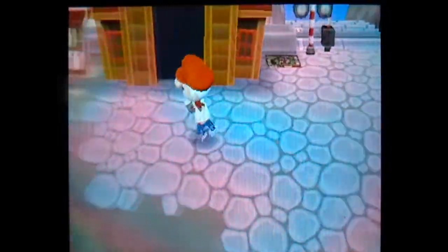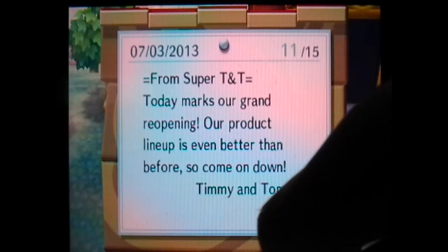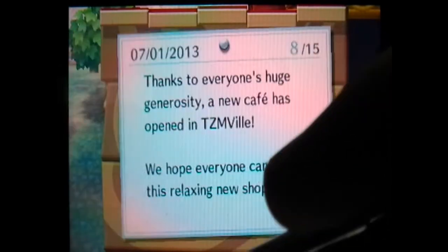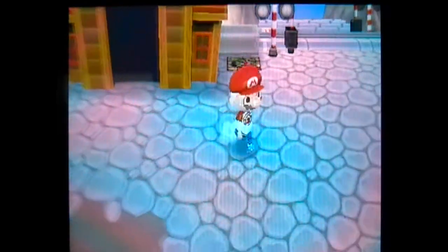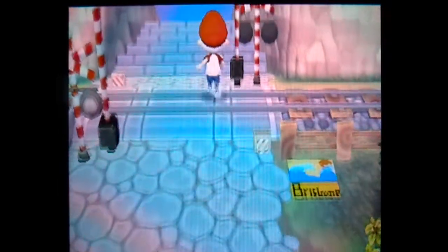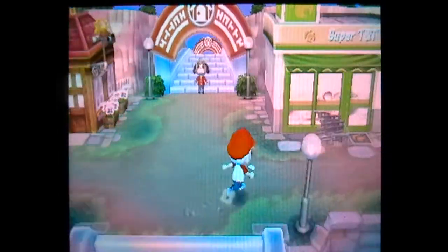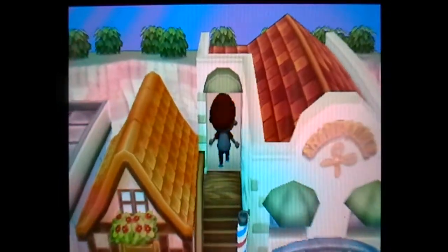So let's see, let's check our bulletins really quickly and see when the shops have opened before. I'll have to go back here a little bit. Okay, so it's about 21 days, so I've got 17 days. Okay, so I got plenty of time for that. New cafe. Okay, so it's been 7 days. So if I don't get it tomorrow, after I've had 7 cups of coffee, so maybe we'll get it tomorrow. If we don't, then I'm gonna maybe see if just buying regular coffee there will do anything. That'd be kind of ridiculous if that were the case. Because I do want that part-time job, because it looks like a lot of fun.